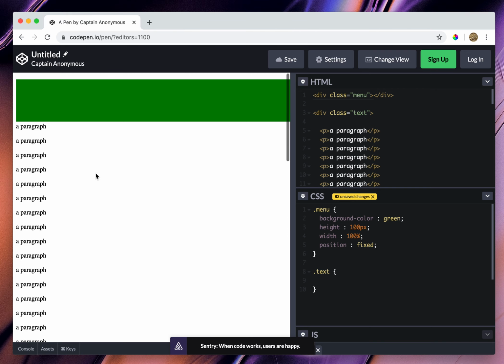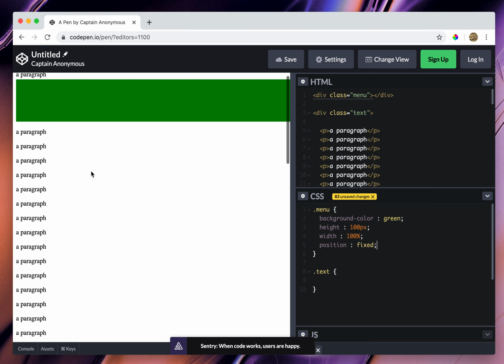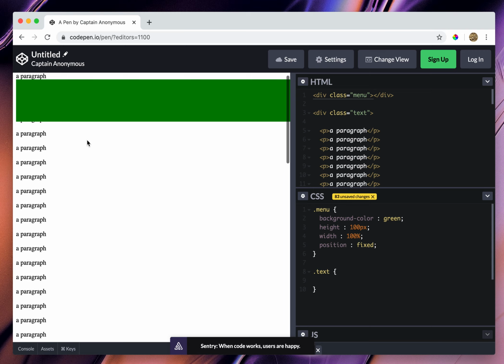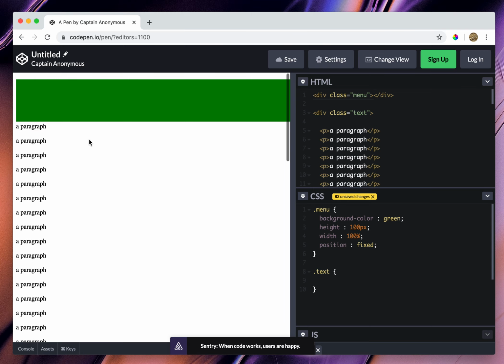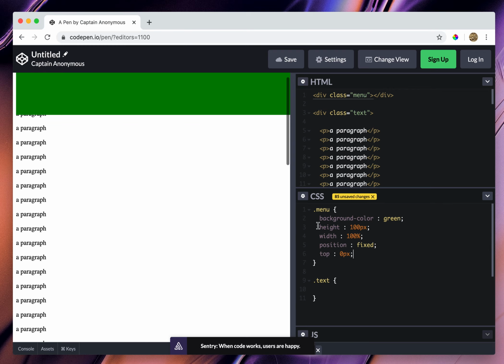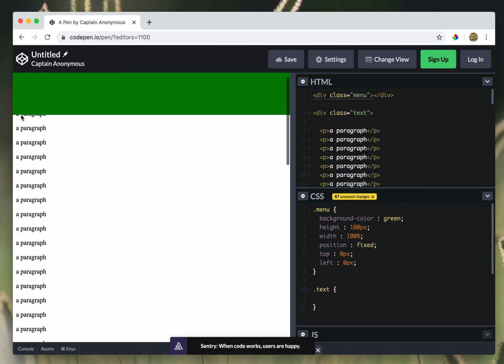But it's got kind of this weird property where the text is going below it. So we can worry about that here, but we're mostly worried about the bulk of this video will be really about how we get this up here. So we'll say top is 0 pixels, and that put it exactly at the top here. And we'll say left is 0 pixels. So put it exactly over here, and since it's 100% of the screen width, it goes exactly over here. This is exactly what we wanted.